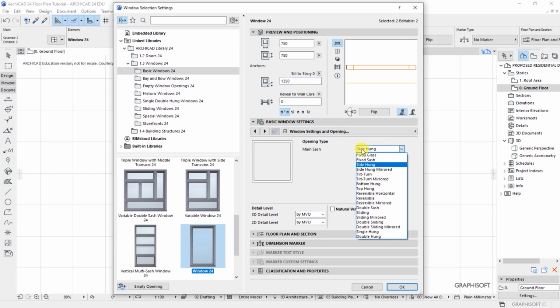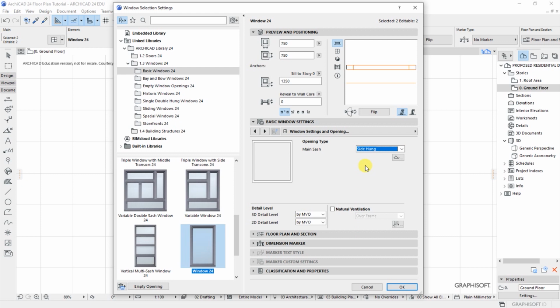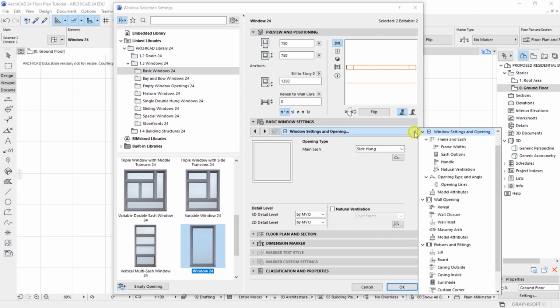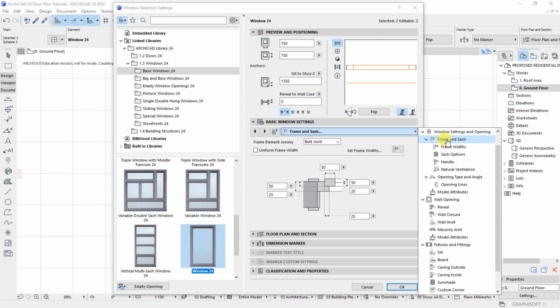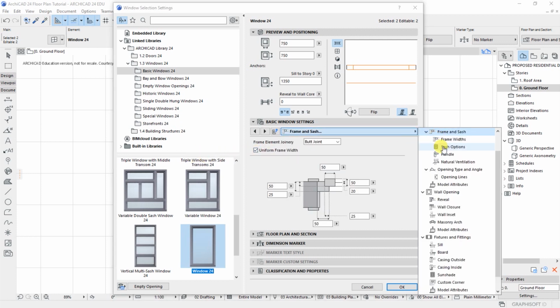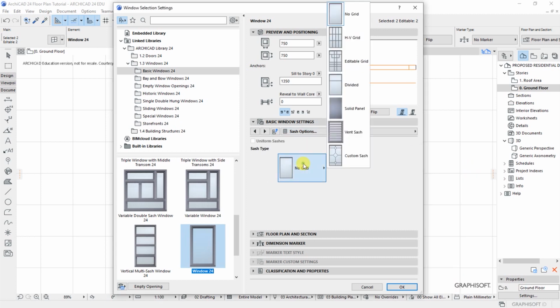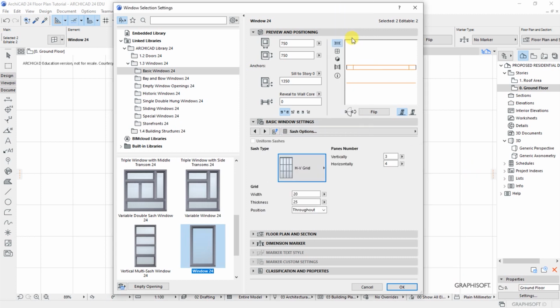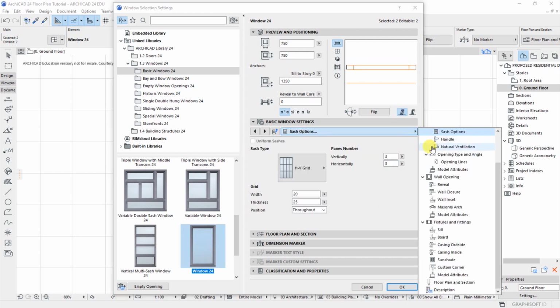Then I want this window to open as a top hung. The other setting for such uniform frames, go back to search options, and I have this as HV grid, and this is 3.3. We go to fixtures and fittings.